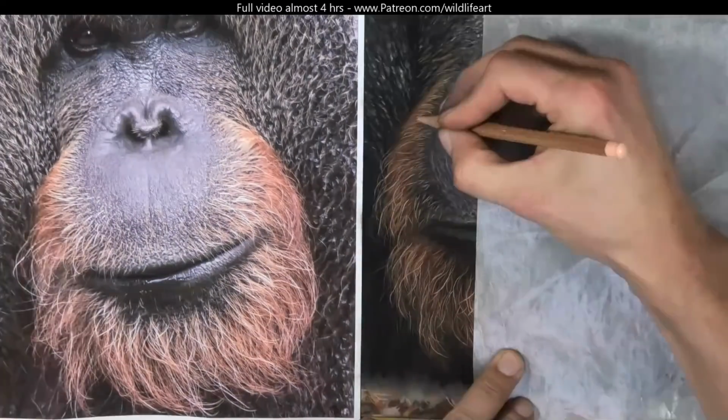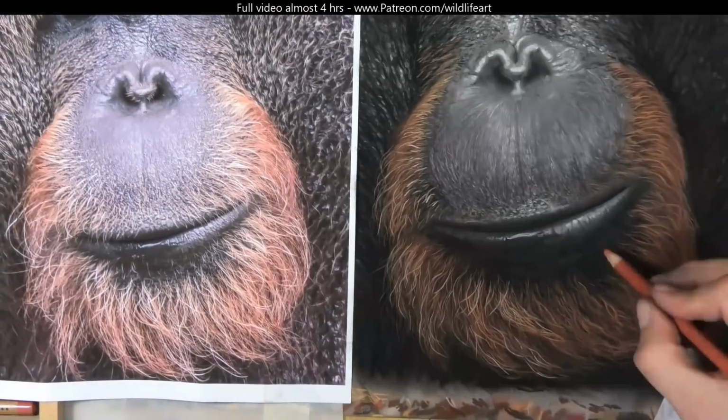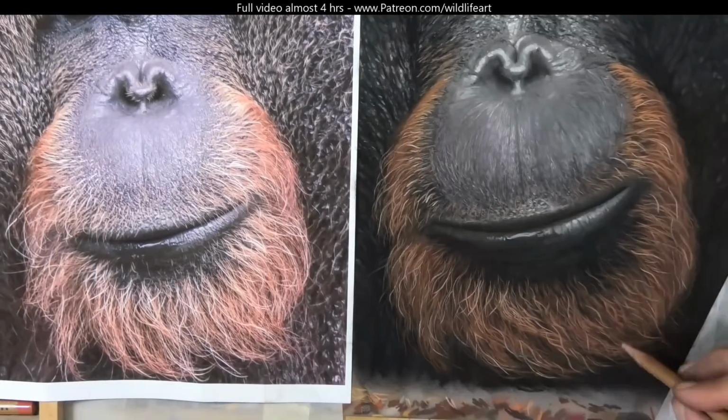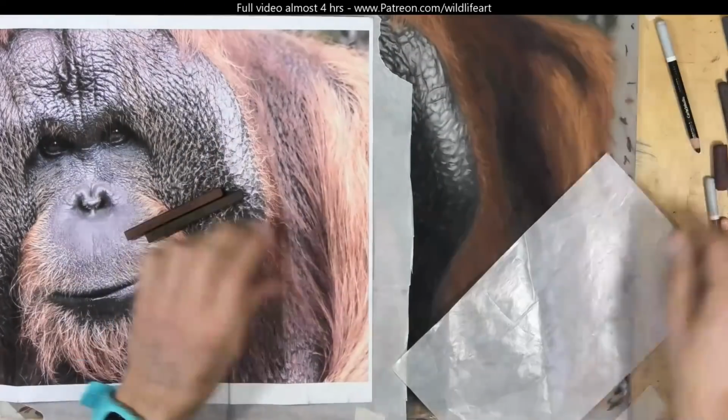Now my drawing always appears slightly darker than the reference photos, just the way the camera picks up the different surfaces. But you can see how I'm using lots of squiggly lines. I've got no regimented straight lines in there, making sure that it looks nice and natural.